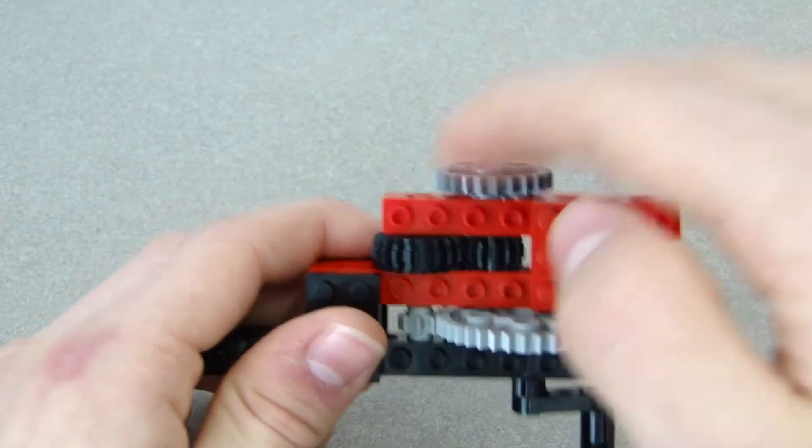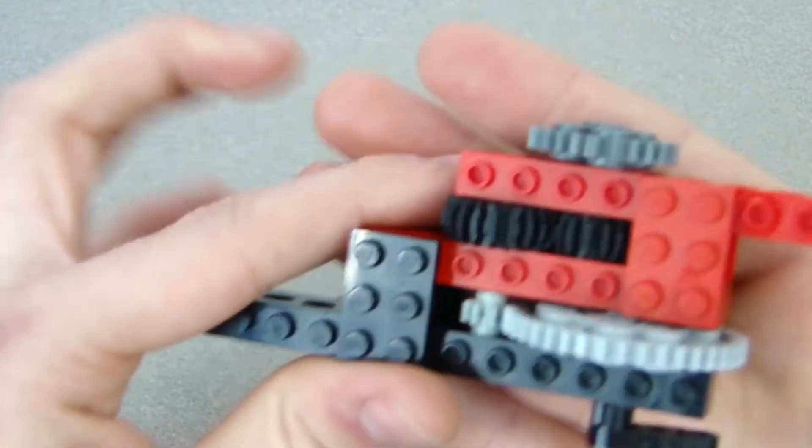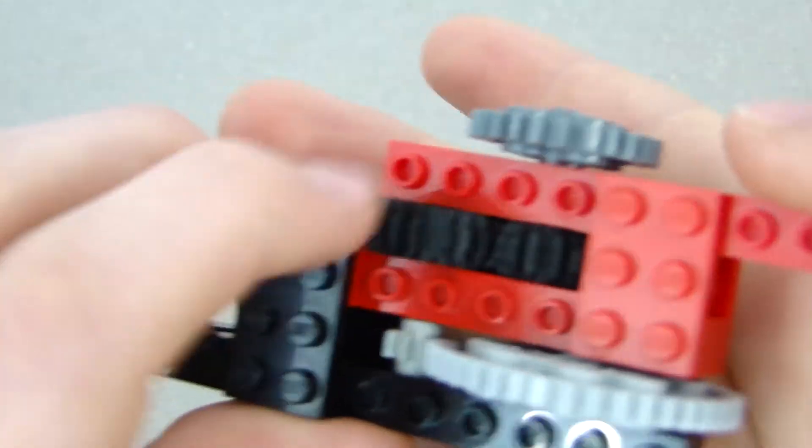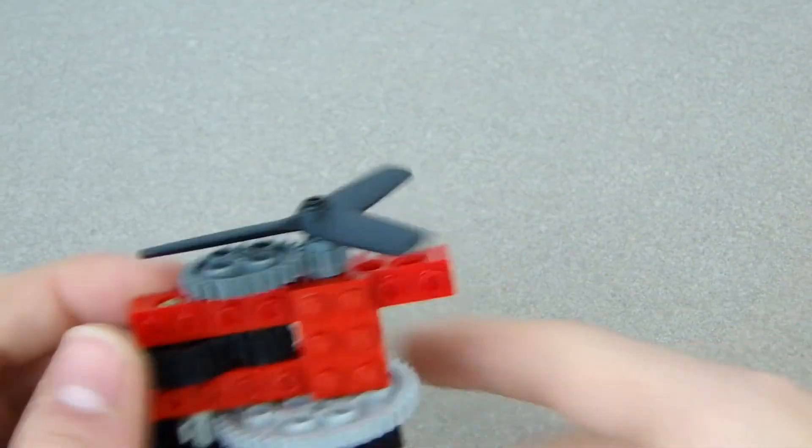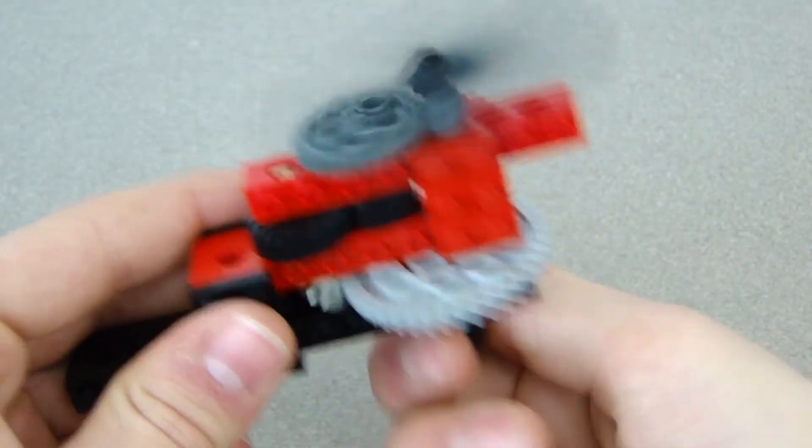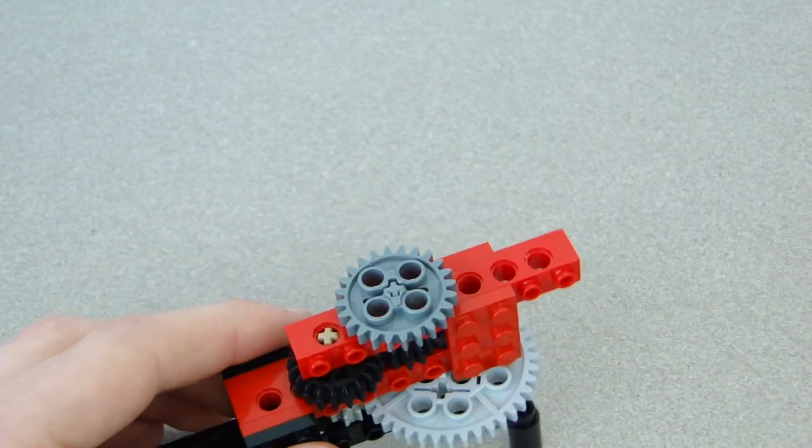So what I've done now is I've moved the 24-tooth gear to the top and replaced it with these two black gears right here, which should give it enough power to take off. I think enough to go pretty decent height. So let's just try this. So first try, it worked. So I'm going to show you that a little bit better right now.